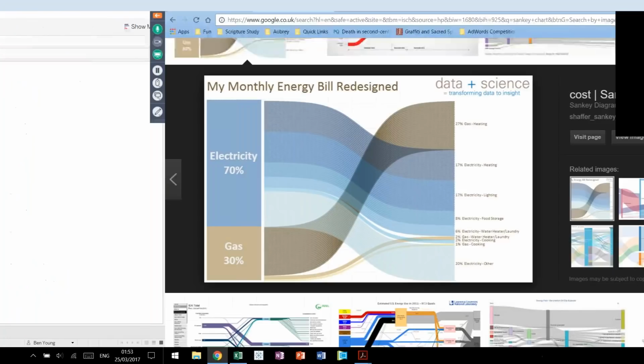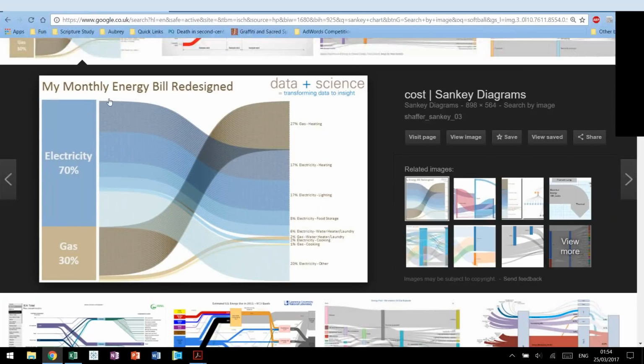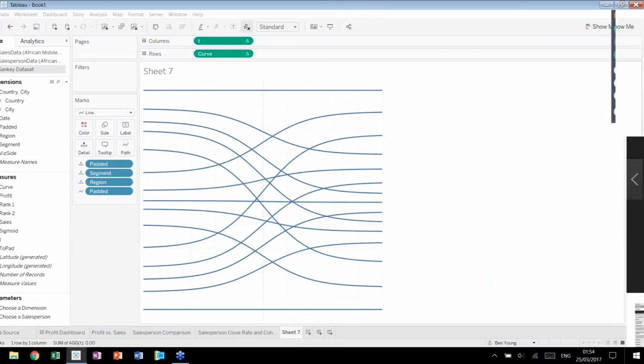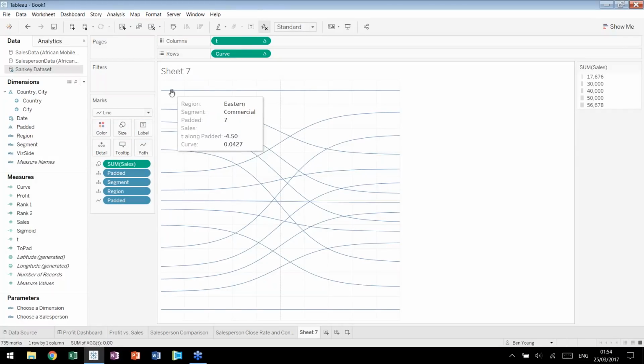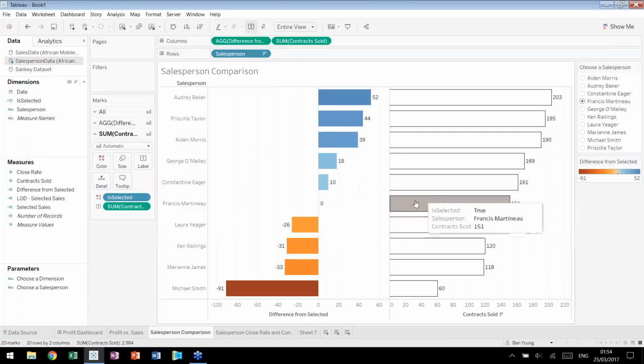What we now need to do is, if you look back at our example again, from this width, it's actually sized by the percent of total, or sized by the individual value inside of each line. Now we want to do that, but if we drag sales up and try and put that on size, you notice we have a problem. If you look in the tooltip, you see that sales are blank. This is a similar situation to our salesperson comparison. When we first built the difference from selected, without the level of detail, what was happening was it tried to sum up the values for Francis Martineau when your salesperson was equal to Constantine Eager. And so since there was no value there, it didn't return anything other than a null.